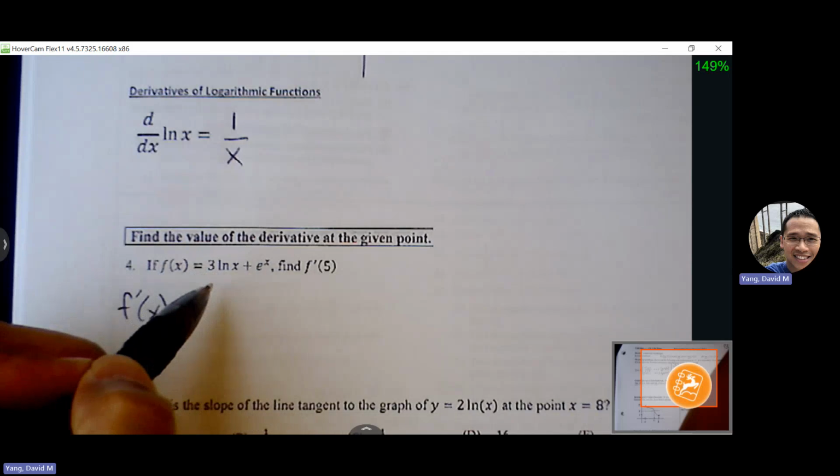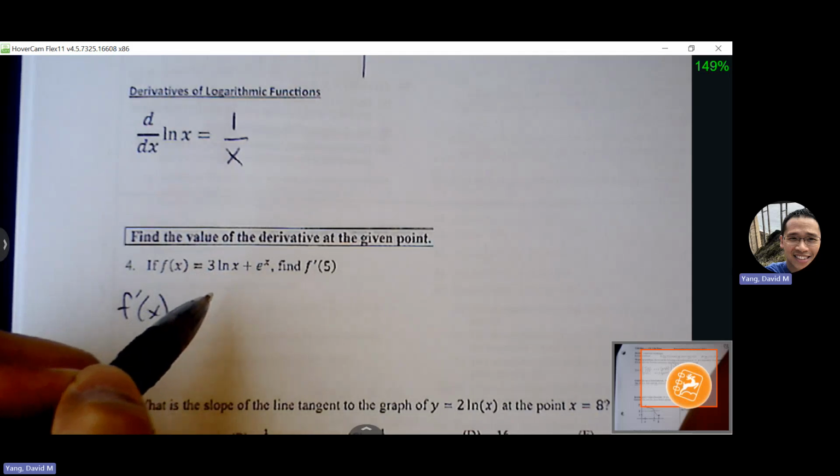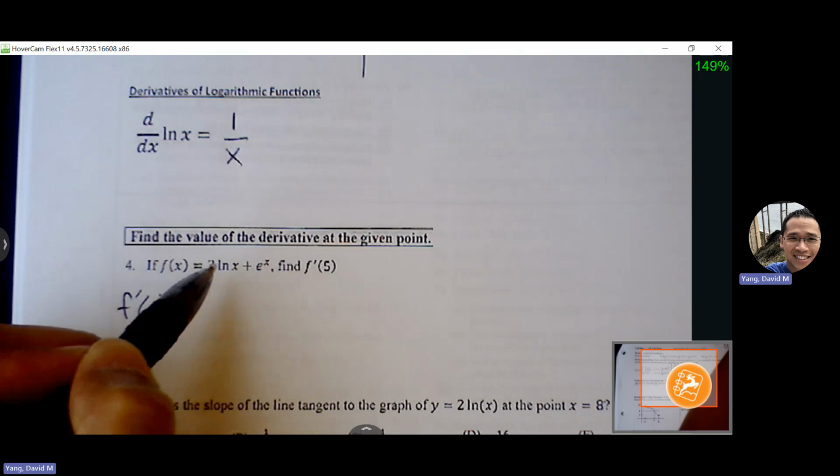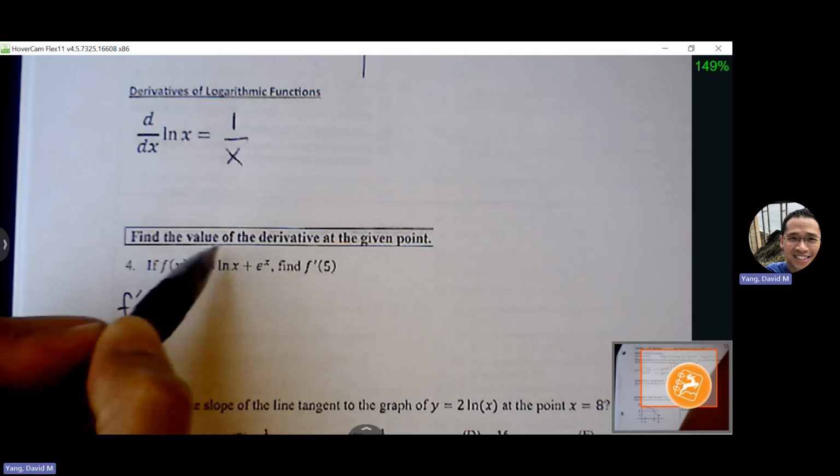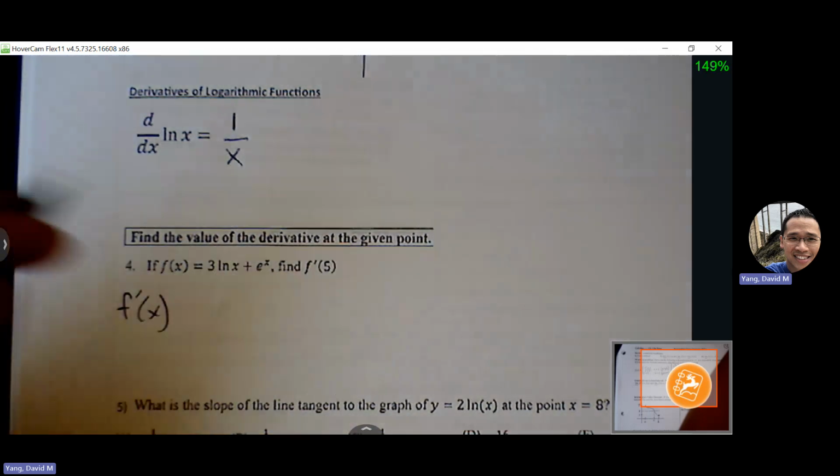It's like 3x squared, right? 3x squared's derivative is 6x. That 3 just hangs out in front. It doesn't go to 0 because it's attached to a variable. If the coefficient is by itself, if that constant is by itself, then it goes to 0. But if it's attached to a variable, it just hangs out in front.